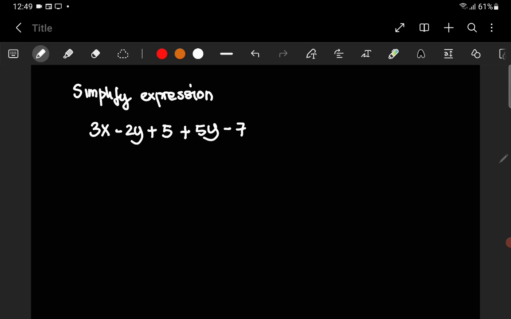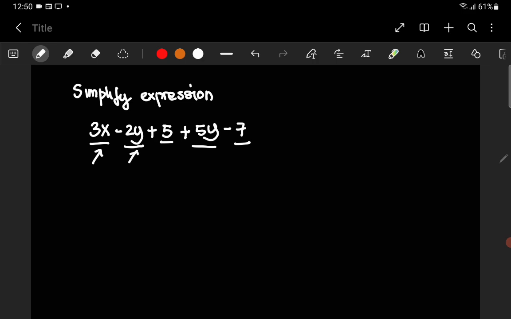So, you know what, each term. Which one is a term? This one is a term, and this one is called a constant term. Each term is available in the question with a purpose. Let's say 3x here, the purpose of having that is to add the value of 3x to the expression.